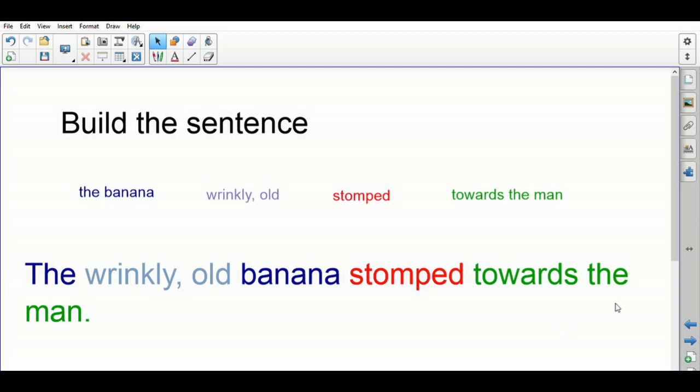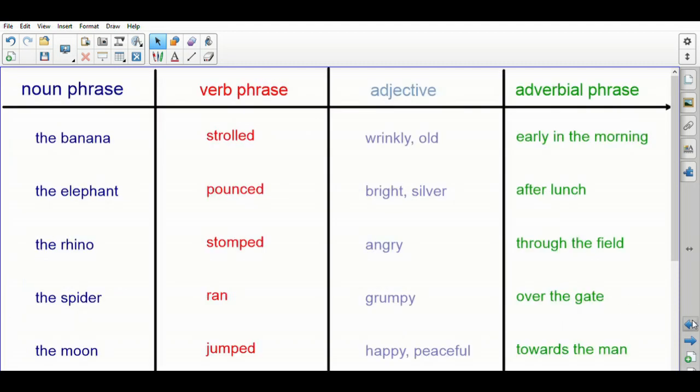So I'm going to put this page back up, and why don't you, if you hit pause, have a go at creating your own sentences, silly or sensible, using the different parts there. See if you can come up with some fantastic sentences. I wonder if you can make 5 really good sentences with those. Don't forget your capital letters at the beginning of sentences and your full stops at the end.